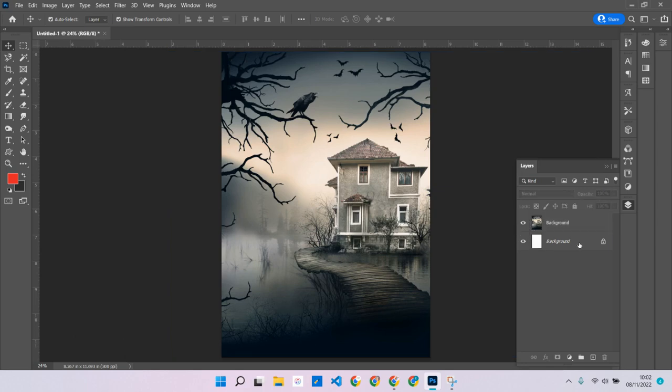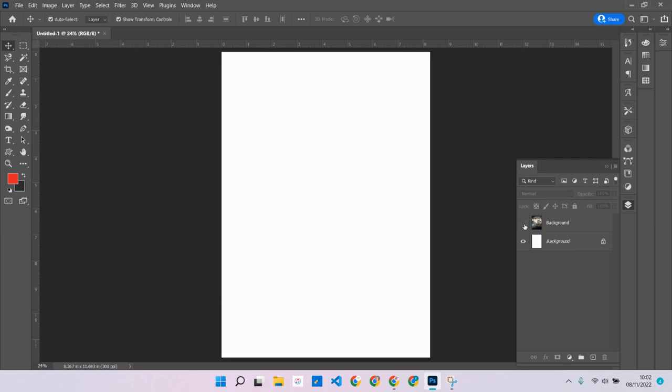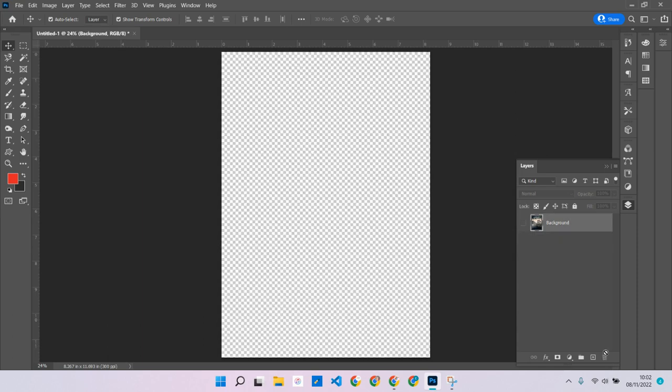And you can see here, I've got this white background underneath. So if I click off the eye, it gets rid of that layer. Now I don't need that, so I'm going to pull it down and put it in the bin because I don't need a white background. Now this has gone grey and white, these checkered boxes, this means that it's see-through. Okay, so this layer has no content. It's completely see-through, and that will make a bit more sense a bit later on.